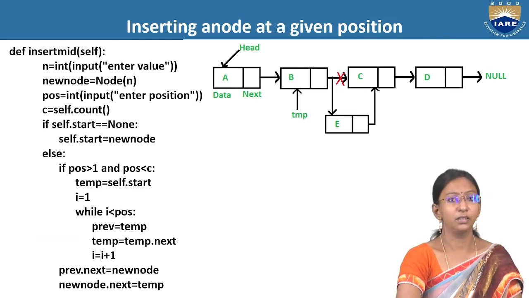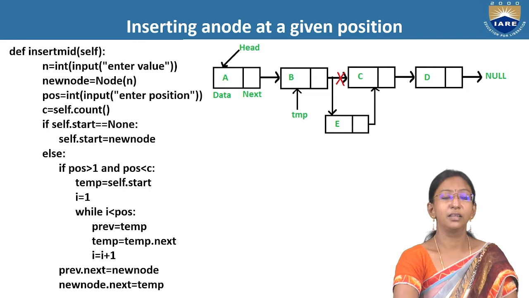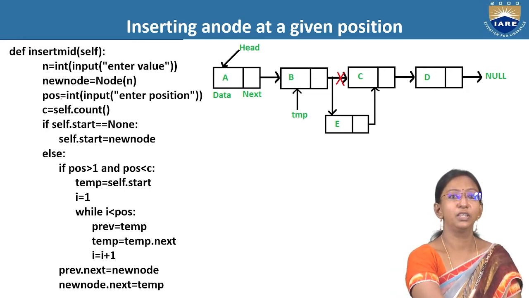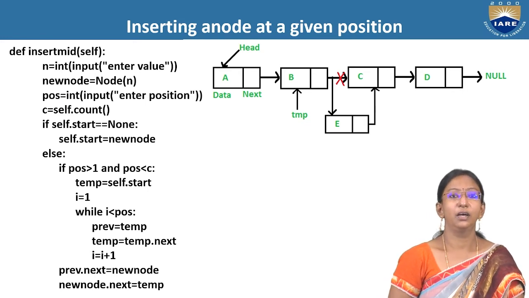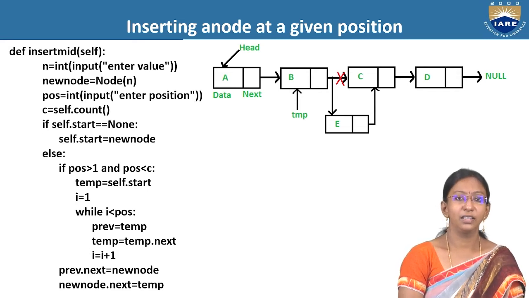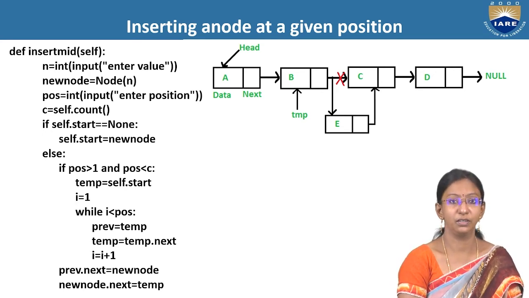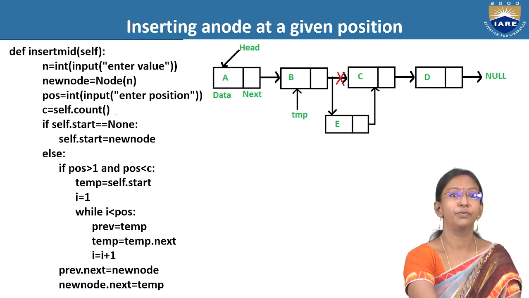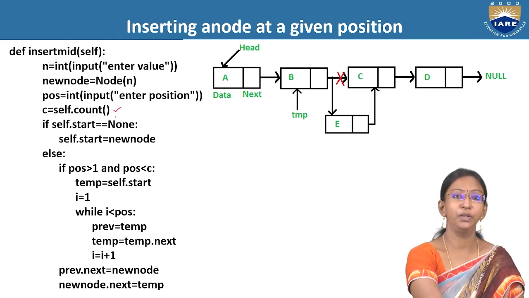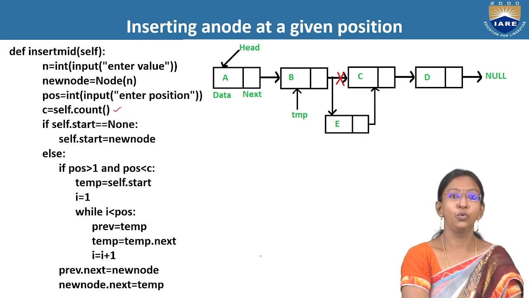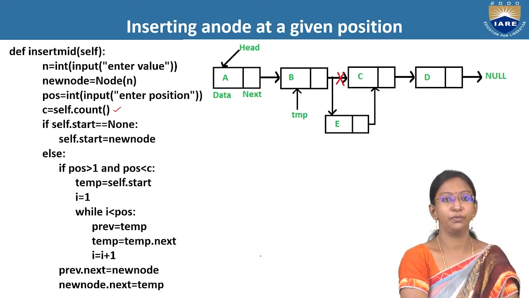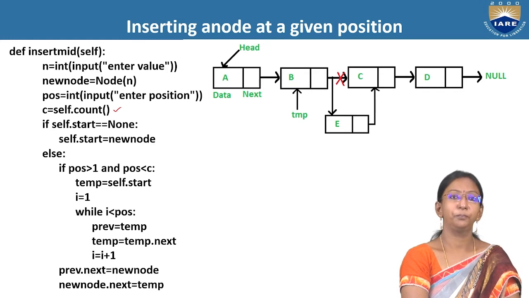Then the a bit difficult one is inserting a node at a given position, right? So here I have to read position also. Till now, the cases were like default ones where I was inserting at the front or rear. So there was no need to read the position, but I have to read the position here. And I need to use a function count, which will help me to get the number of nodes in my single linked list at any point of time. So with that, I'm going to start.